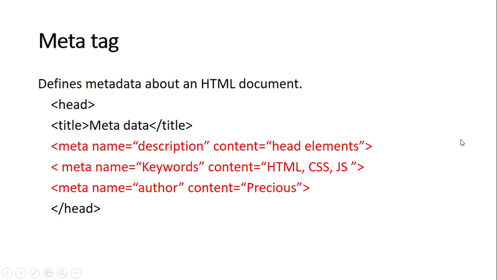All right, so moving on, we have the meta tag. Now, the meta tag defines metadata about an HTML document. This is mostly not visible on the web page.